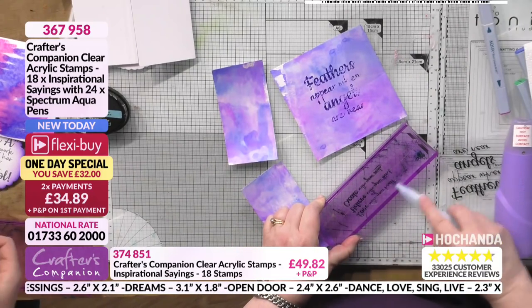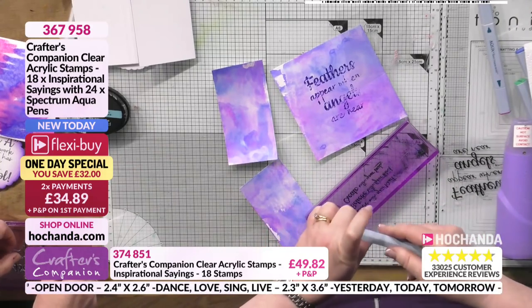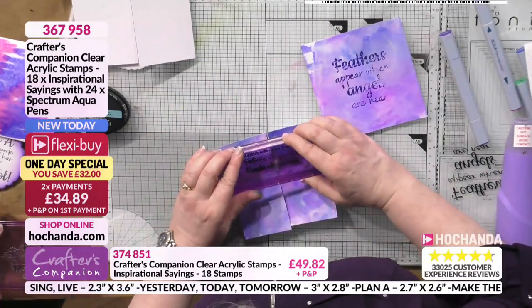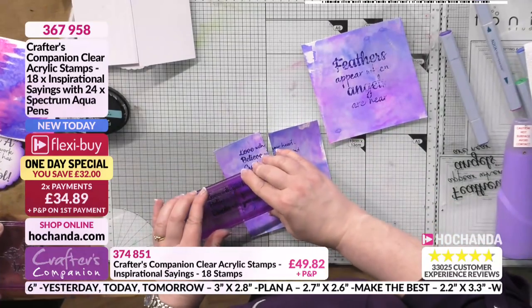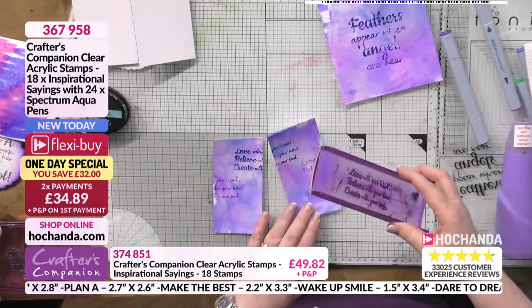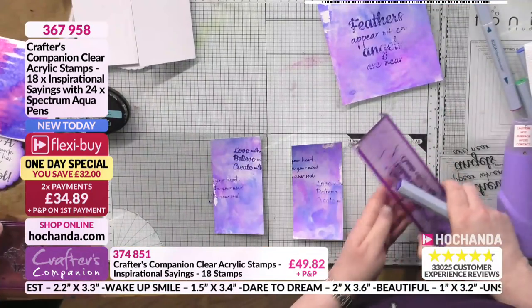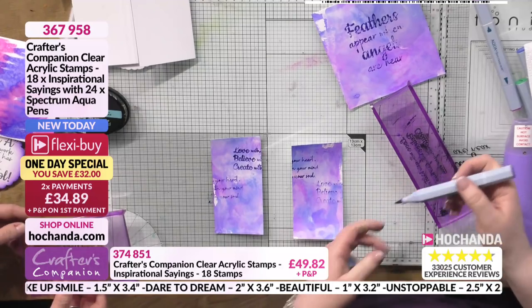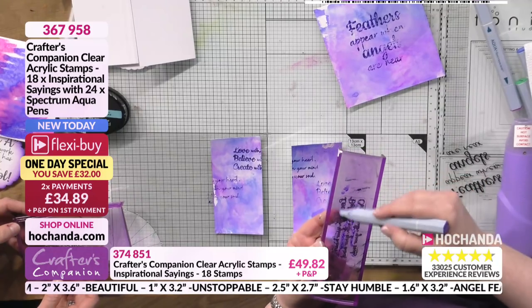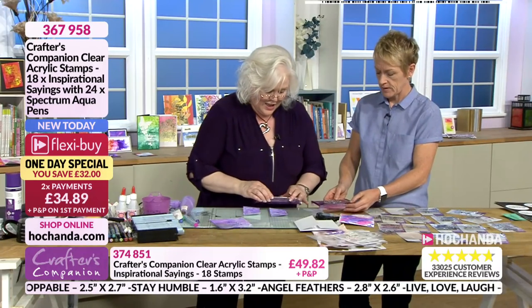So what we'll do is we will just put some on here, and then we're going to get a few pulls off this. I'm not going to do the whole thing. Now, these are clear polymer stamps, so they're not mounted as such. So what's the best way to use them? Well, I like using rocker blocks, but if you want to use a platform, you go ahead and use a platform. They're absolutely fine, or one of your flexible rockers. They'll work on anything, and they self-cling. And if they stop self-clinging, just give them a wash in some clean water and let them dry naturally, and they start clinging again.